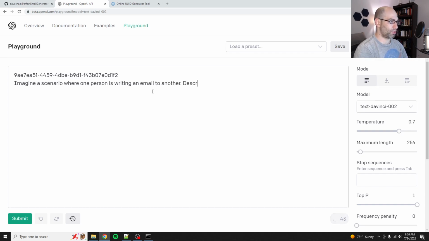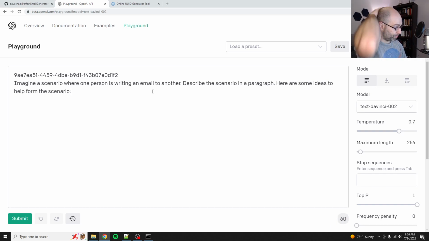Describe the scenario in a paragraph. Here are some ideas to help inform the scenario.